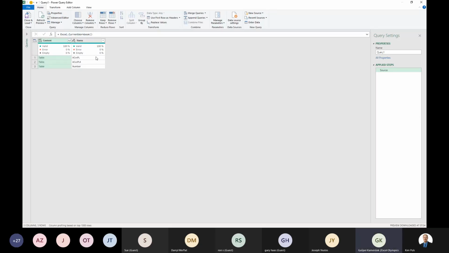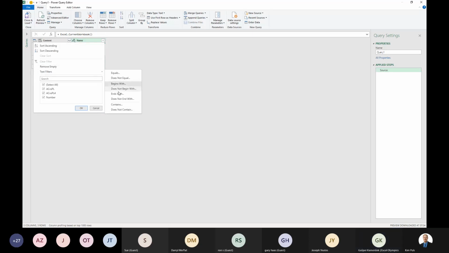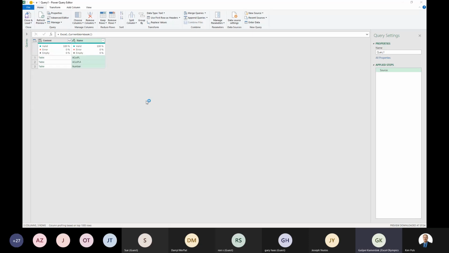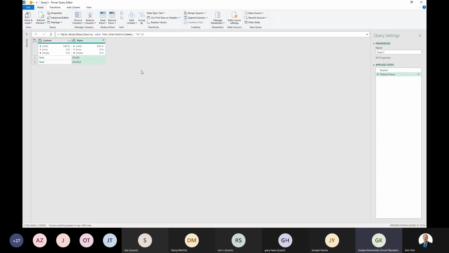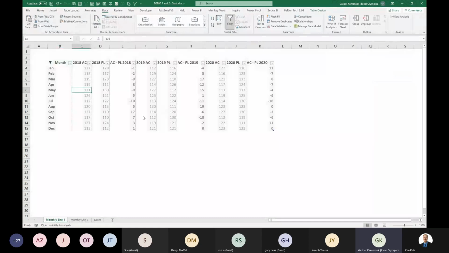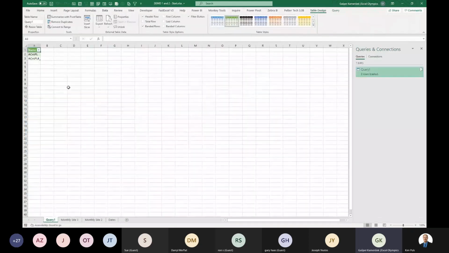And I have these three items, right? The number is the name that I assigned to the cell, if you remember, to the 100 cell. So that's the named range, and these two are tables. And what I'm going to do now is say that the name needs to begin with Actual, go like this, and I don't really need the content. I'm just going to use this, and I'm going to load this to a new worksheet like this.